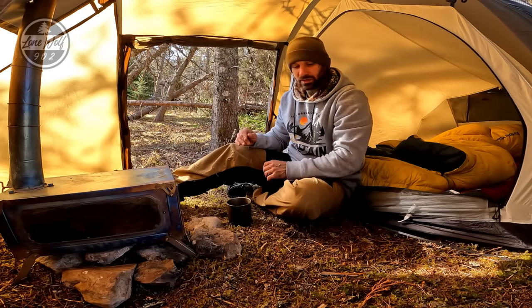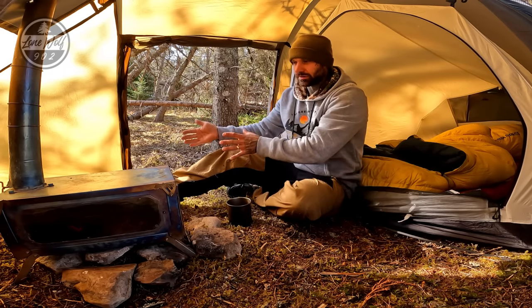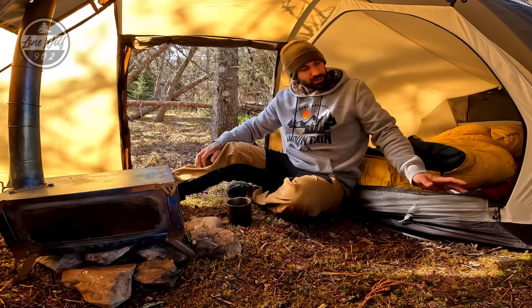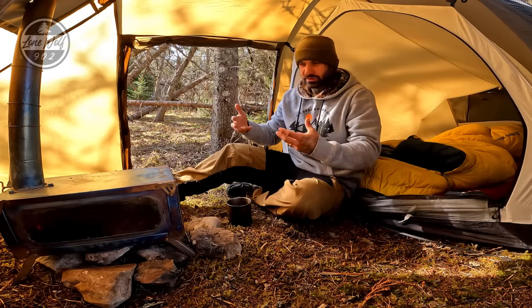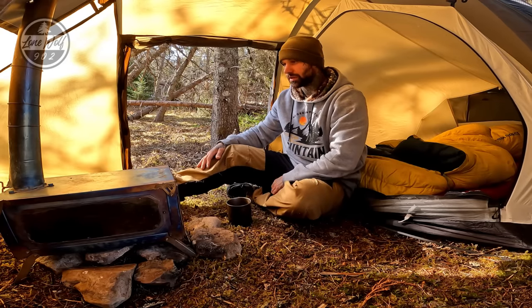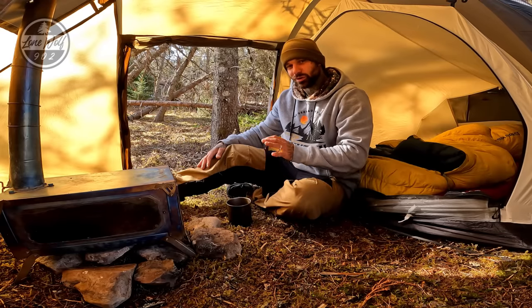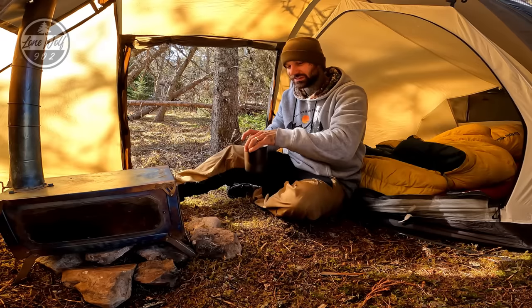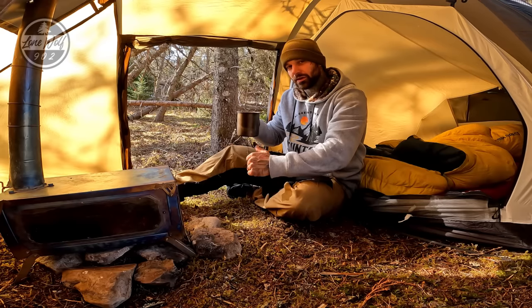So later on this evening, what I plan on doing is basically I'm going to store all my firewood on one side of the stove, so I'll be able to reach out. But essentially what I'm going to do is just lounge in here with this mesh door wide open and just enjoy all that heat lofting in here. It will be cold outside, so I'll zip the doors shut, but this stove will keep this tent rocking hot, no problem. I'll be able to listen to the sound of the ocean waves and the crackling fire right out here in the nice wilderness in the forest. So cheers, guys. I'm gonna chill out for a minute, enjoy my hot coffee, and then go collect some firewood.